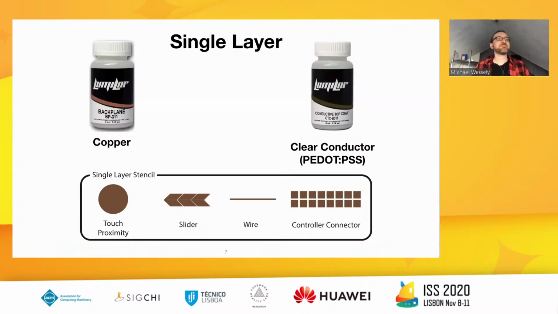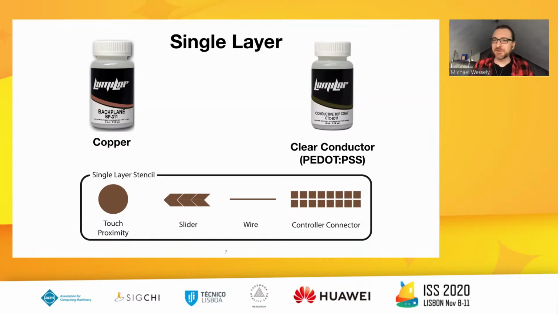All right. So the first material that we use here is conductive inks. We show here single layer fabrication techniques. On the left-hand side, you see a copper ink. This is a highly conductive ink that can also be used for high current applications, for spraying wires that go over a larger area where you need a pretty high conductivity to get clear signals. And on the right-hand side, you see also a clear conductor.